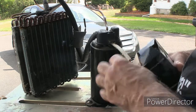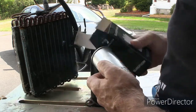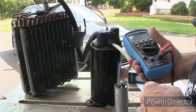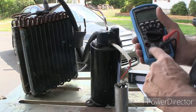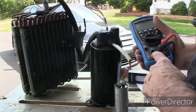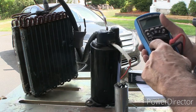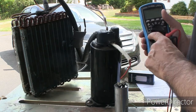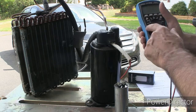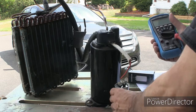I did open it and even though it probably has an internal bleed resistor, I did put a screwdriver across it to make sure it was discharged. I have my official EEVblog meter from David Jones on YouTube - this is probably the best meter I have ever owned. I've owned meters all my life; it's really easy to use, has everything you want on it. I especially like the Auto V feature because I do a lot of electrical work - it puts a little load on the circuit so you really know if you have voltage and it's not just phantom voltage. As far as the capacitor, we'll go ahead and check it now and see if it's really close to 40 microfarads.